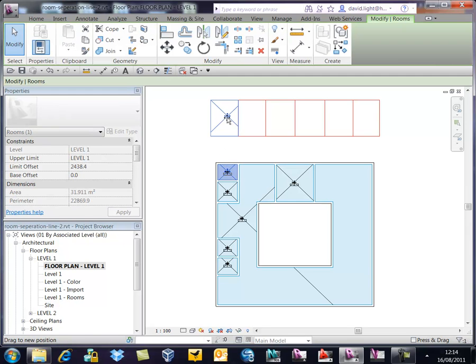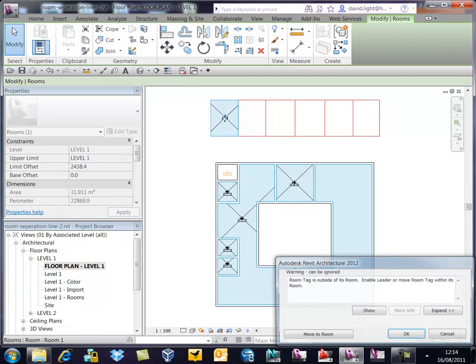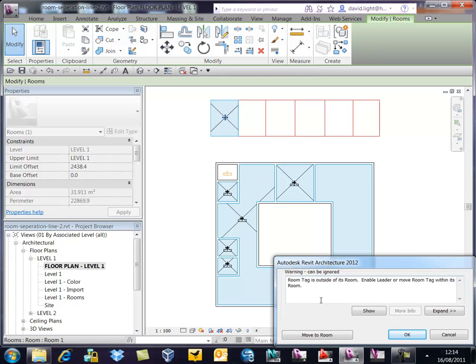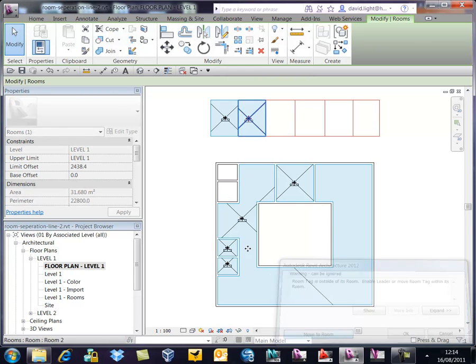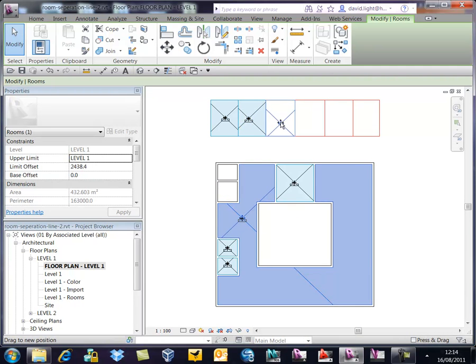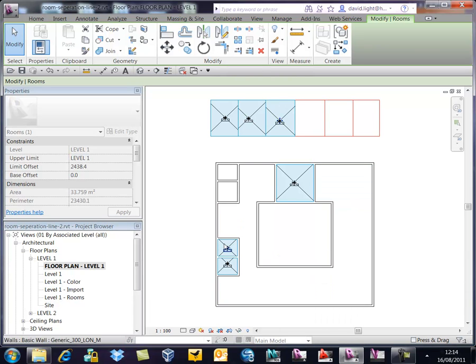We'll move this from this location, and you're going to get a warning message to say that it's effectively moving the room so the tag is still outside. Do we want to move the tag to the room? We'll say yes. I'm going to have to do that one at a time, unfortunately. And we'll come along here and pick the last one.